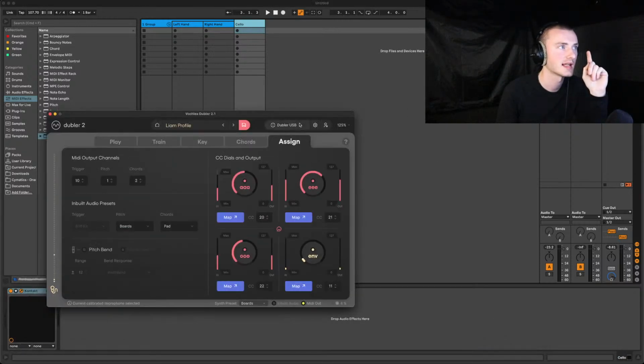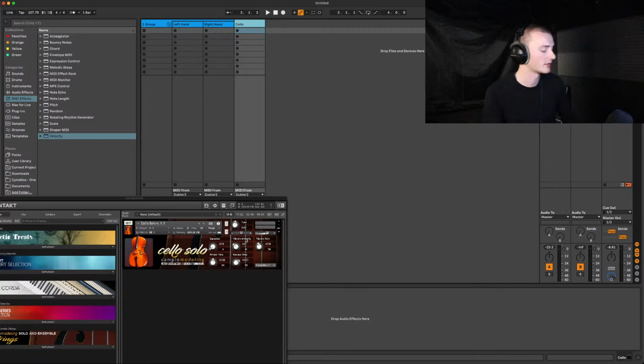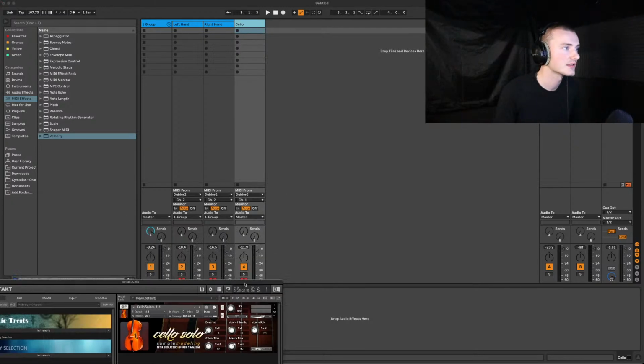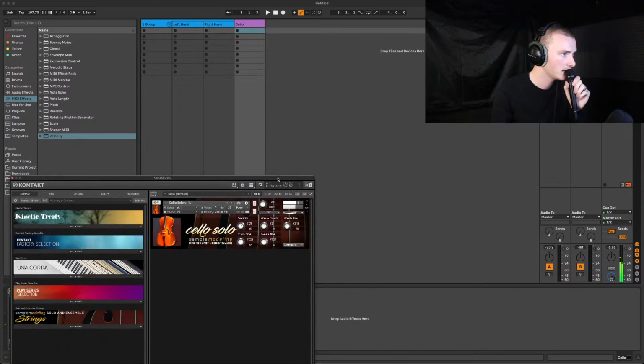And if we go to the Assign tab, each of those vowels that I just mentioned also has a CC dial value or number. So if I want to control that with an R, I might just switch this down to 1. I could map that through MIDI mapping as well, but I'm just going to switch this to 1 so it links in Sample Modeling. If I sing with an E, let's just solo the cello, the vibrato intensity would be low. If I do an R, it would be high. E, R, E, R, E, R. So singing with E, nice smooth sound; R, high vibrato intensity.